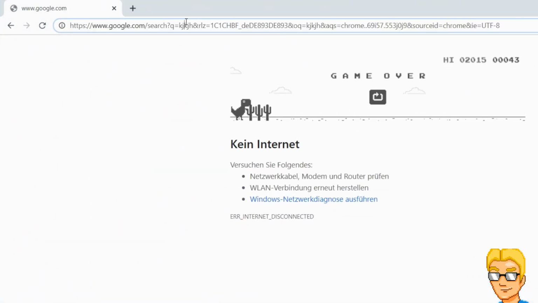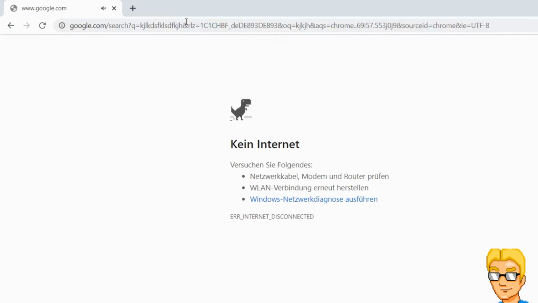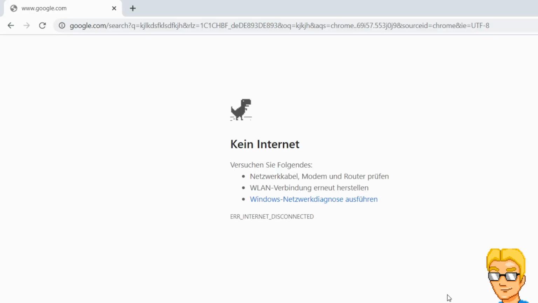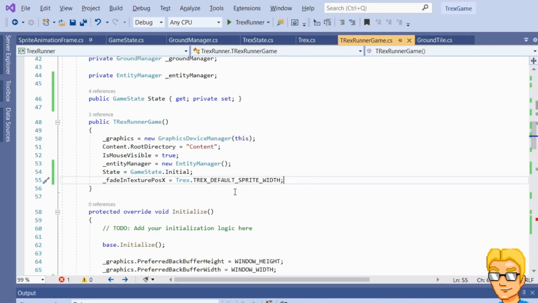So let's open this up here. This is our white texture here, and it starts exactly where, obviously, the position is basically the same as the width of the sprite here. So that's what we're going to do. In the constructor, set the position to the sprite width.